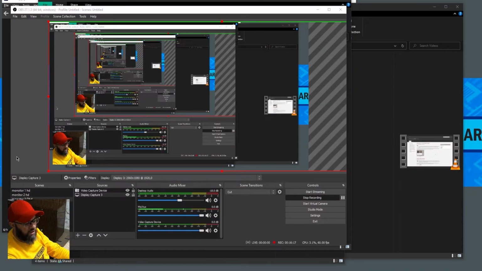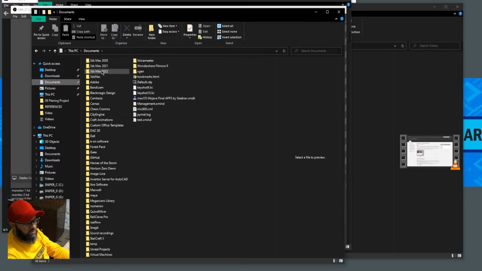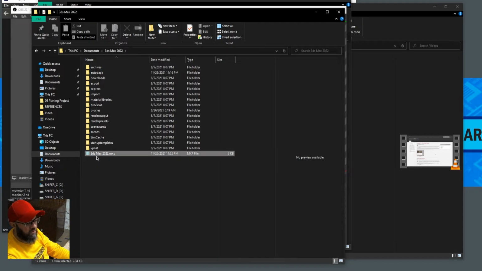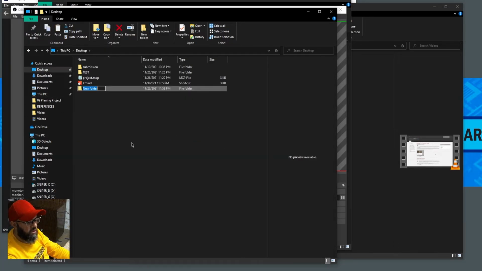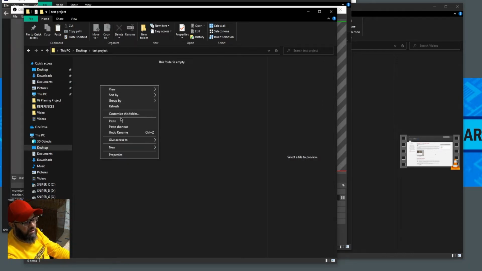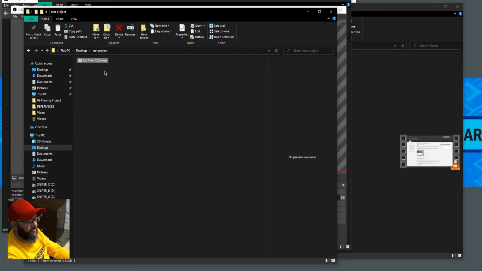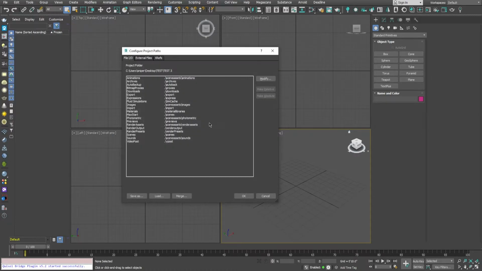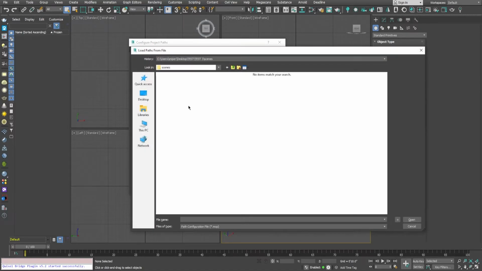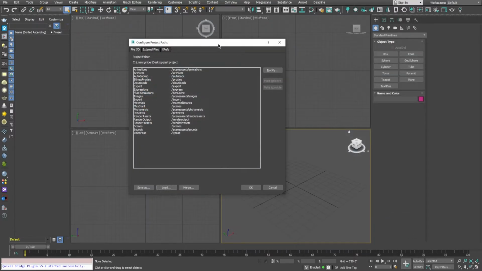So the last thing that I do is I go to my 3ds Max location, and you first have to copy this maybe to my desktop, and I am going to call this test project, and paste it over here. What I want to do is change the default directory structure to my own directory structure. I am going to click this configure project path, load, go to my desktop and test project and open this mxp maxscript file.